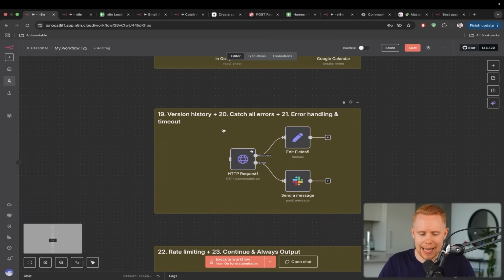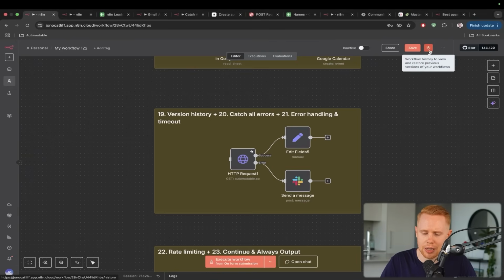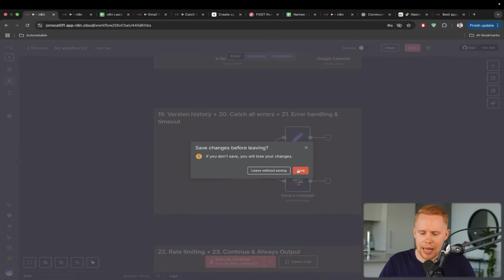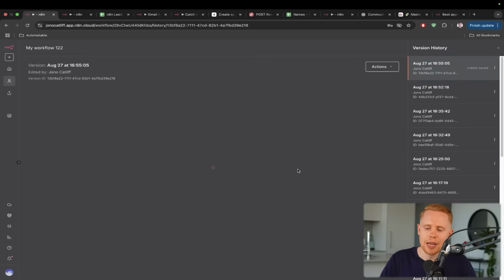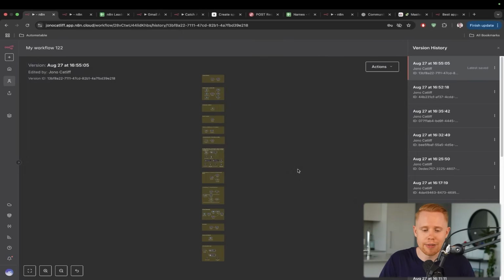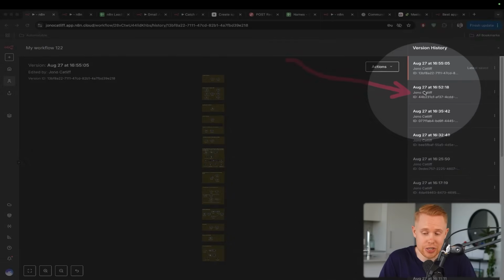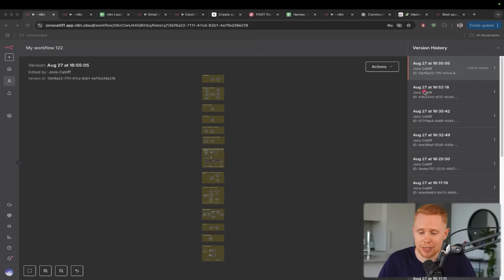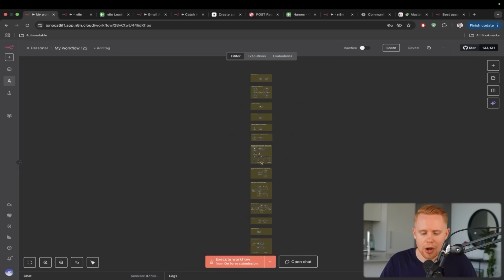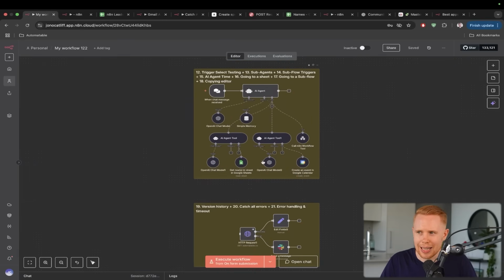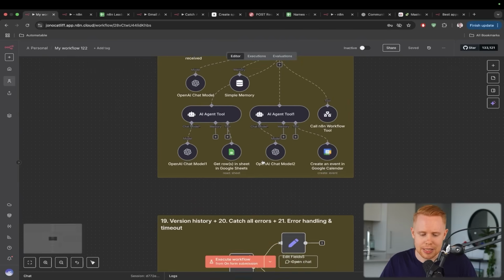Okay, cool. Moving past this, we have version history inside n8n. If you hit this clock icon up at the top here, you can have access to all of the past versions of this workflow. So if you ever save a mistake by accident, you can come back and change that, and then you have a past version ready to go. Now, just keep in mind with n8n, depending on the version you're on, it might only give you access to 1 day, but yeah, just keep that in mind.